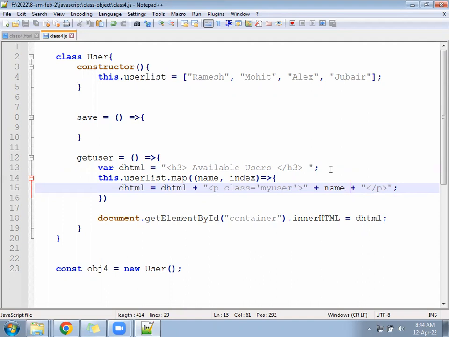Getting the user list, run the HTML page.